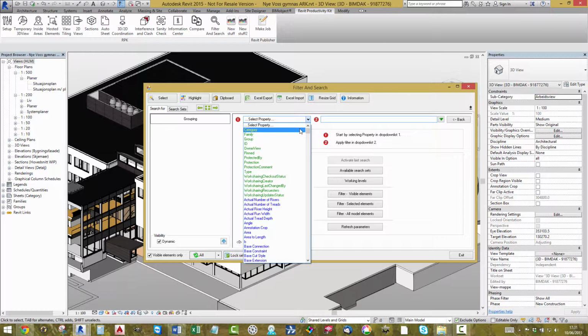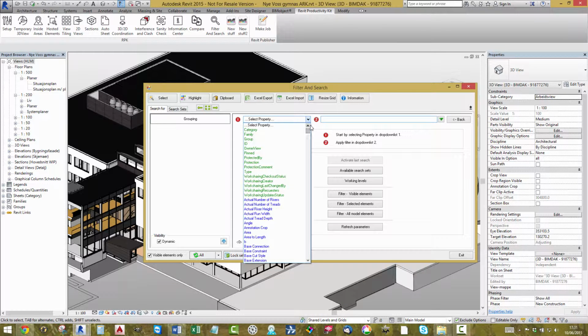So to make it easier to navigate, we have one category of parameters that we've colored green. The blue parameters are instance parameters, the red ones are type, and the orange ones are parameters that we have added. We haven't written them to the families, we have just added them here in this list. So, for example, the maximum and minimum elevation of an object, right?